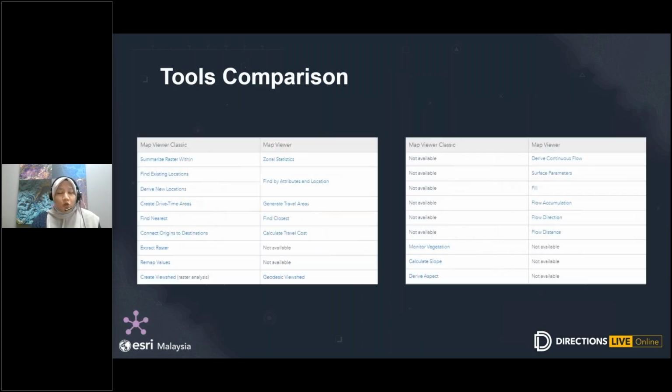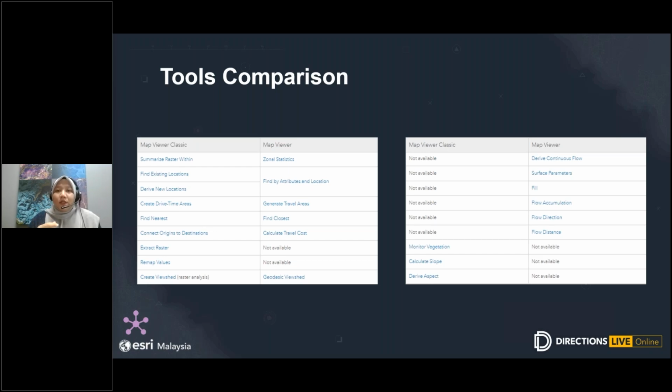Let's move on with the tools comparison. Maybe before this you used these analysis tools in the classic version, Map Viewer Classic. You might wonder why, when you look at the new Map Viewer, the same tool you want to use is not there.